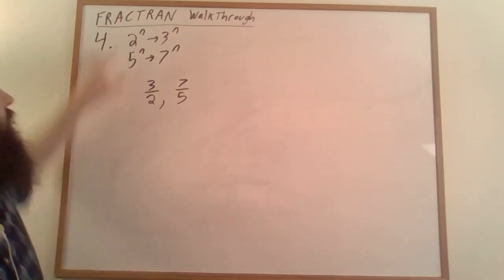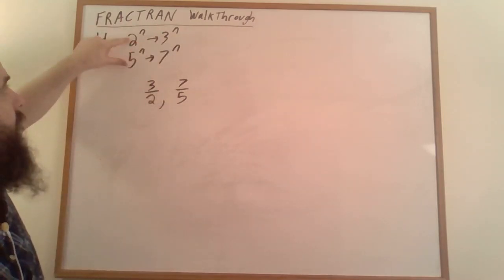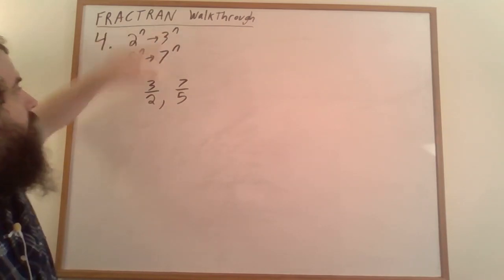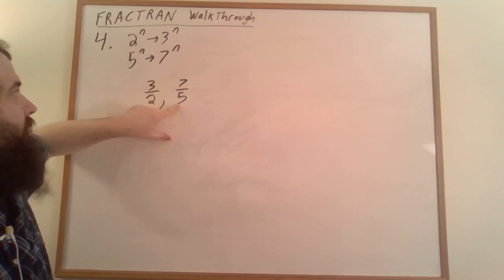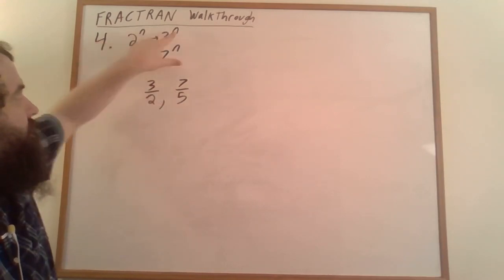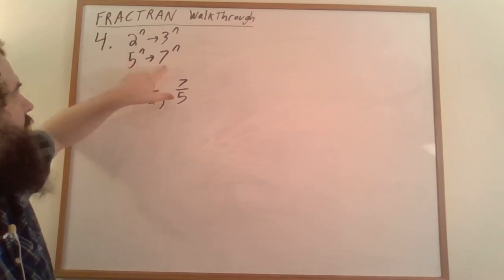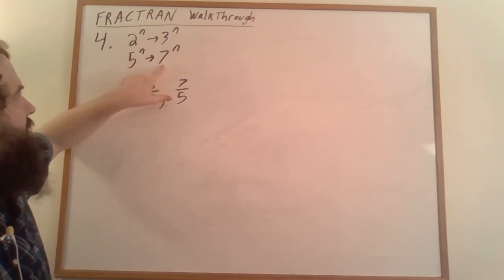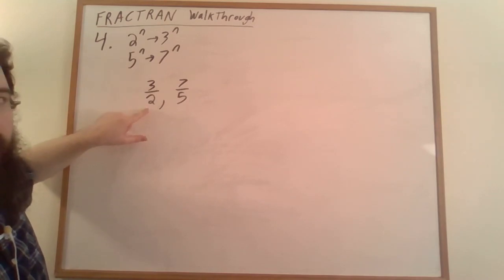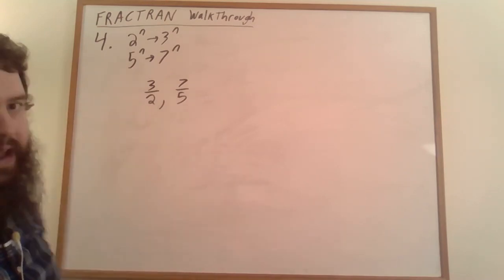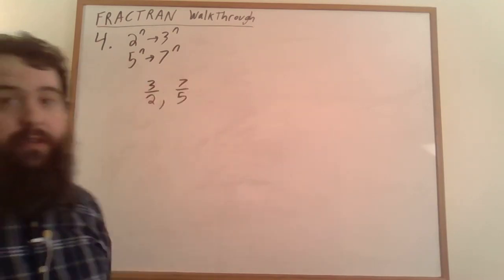Numbers with factors of 2 or 3, or maybe a combination of both, what shows up when we run one of these through, will never have a 5 in it, so we don't have to worry about this fraction interfering with this process. And numbers that show up here are going to have factors of 5 and 7, so they're never going to have 2's, so they won't be influenced by the 3/2 in the process of moving the 5's to the 7's.